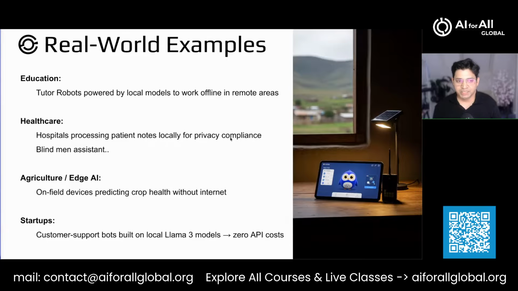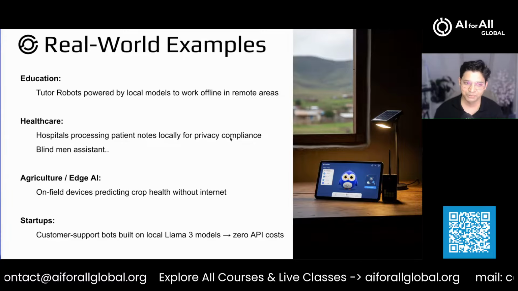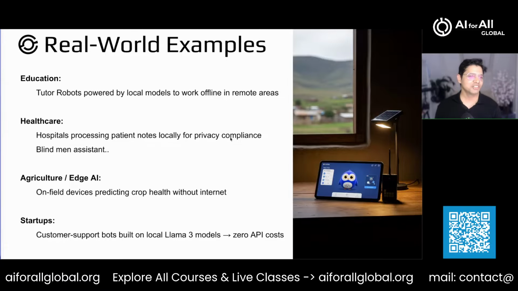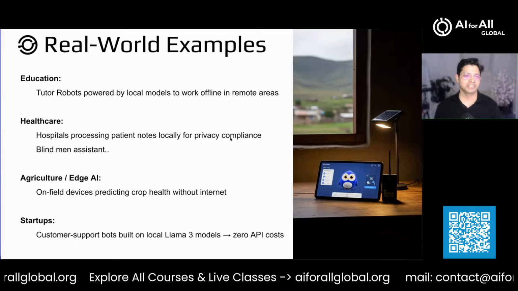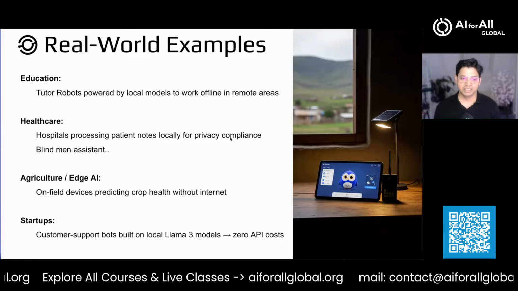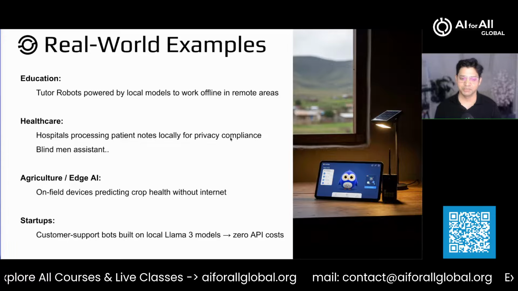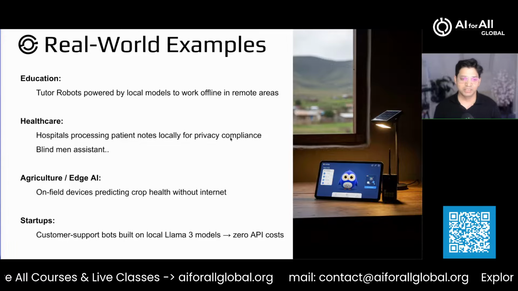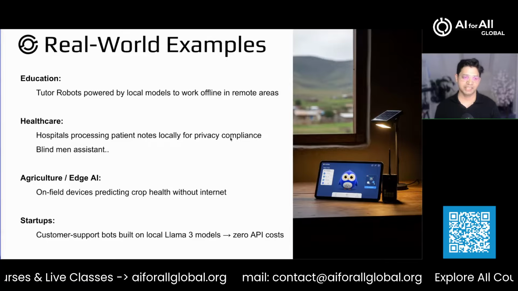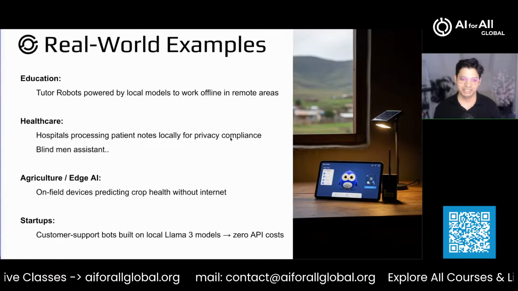The important bit is you cannot be reliant on the internet. If the internet is not there, then the blind man cannot walk. That cannot be a choice, right? So if you build such solutions, it's very important that those solutions are self-sufficient. They run completely without internet, and they should be able to be deployed on smaller systems, because you cannot have a data center like OpenAI to deploy on a small scale machine.